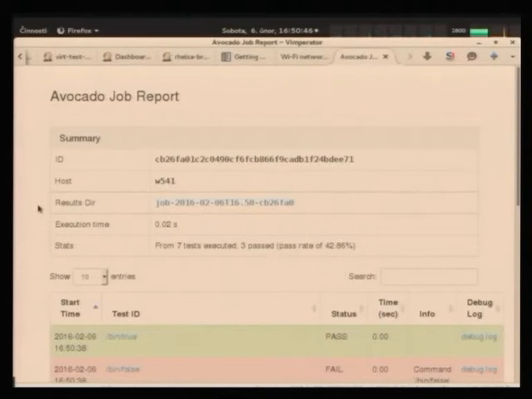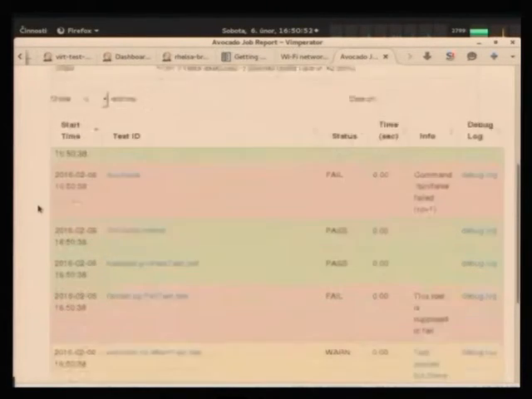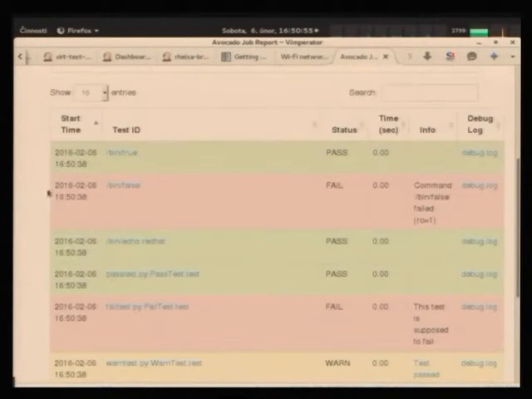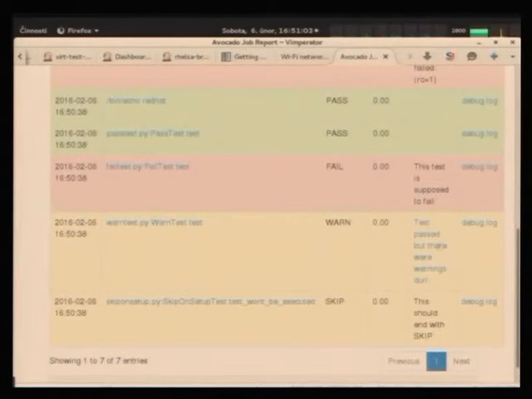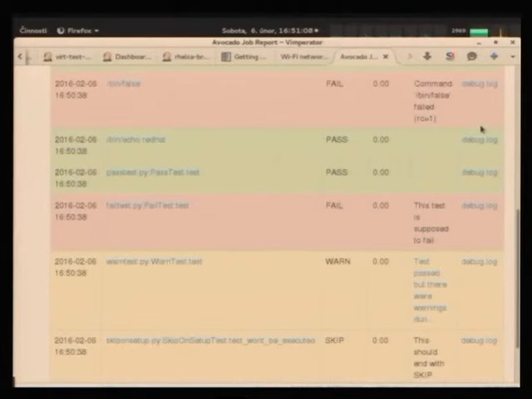So there are some results. This is basically not for QA or continuous integration. This is basically for developers or people like you who just want to run tests. You see again the results. You can even see the reason why the test failed or passed over here. And you have the links to each test's debug log.